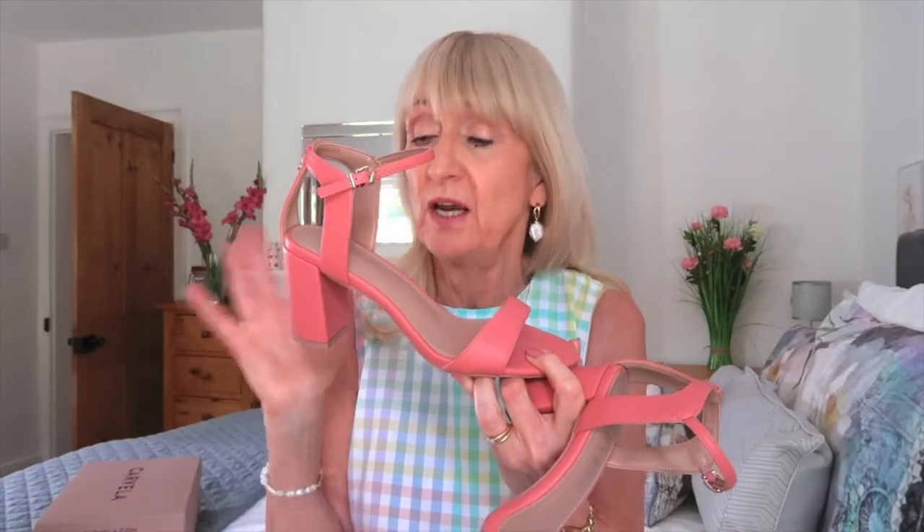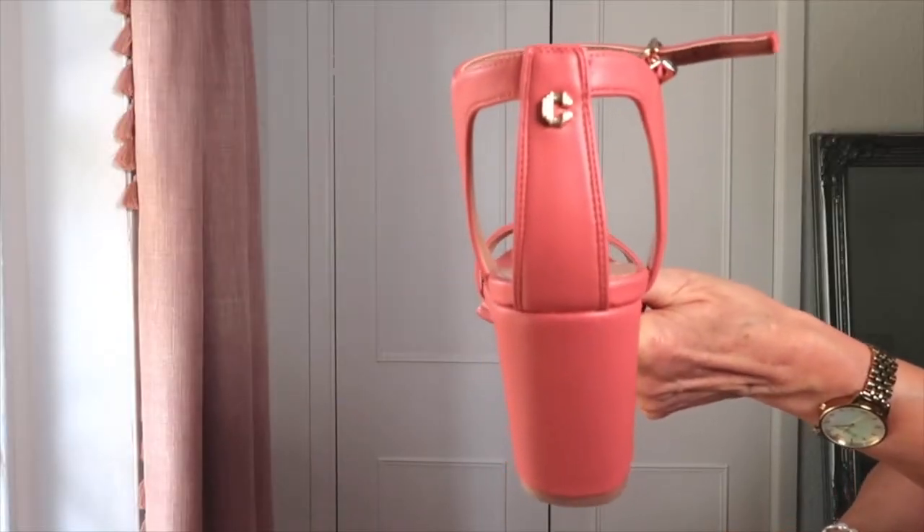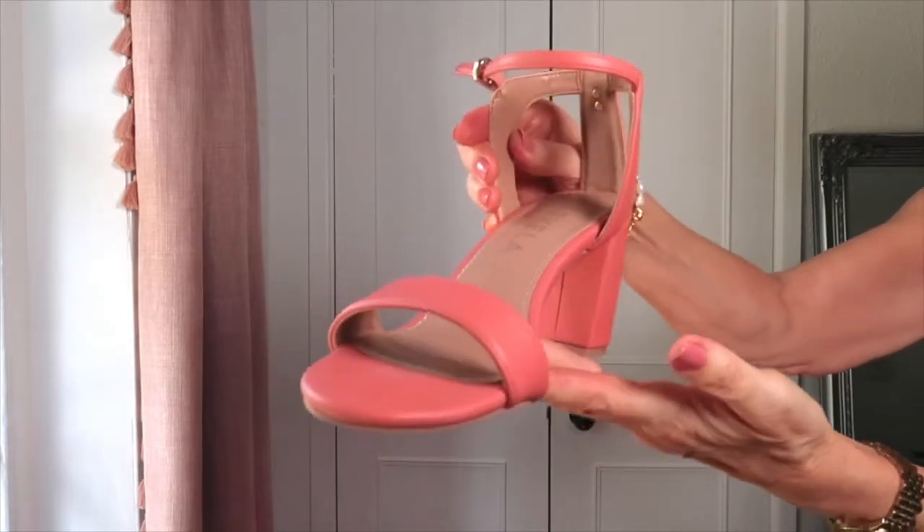They've got a block heel, which is perfect for the races or occasions like weddings where you do a lot of standing around. A stiletto heel can sink into grass if it's been wet, or make your feet really tired. This block heel was so comfortable but still elegant. I love the detail going up the back — it's quite unusual. Lots of lovely gold details on the side straps match the handbag perfectly. The height is just right — not too high, enough to give elegance.